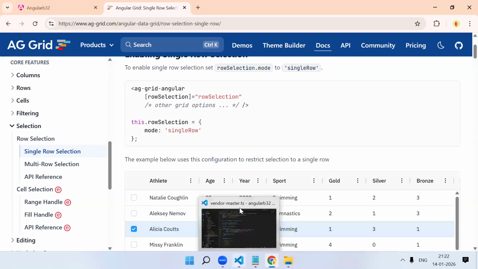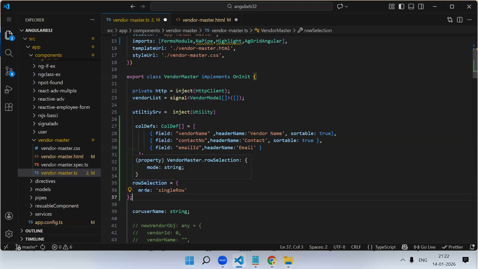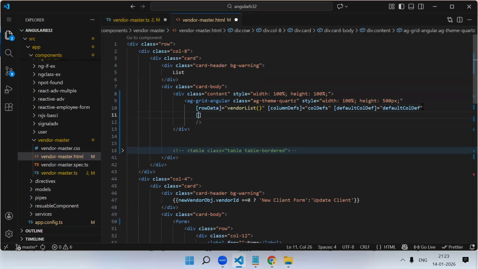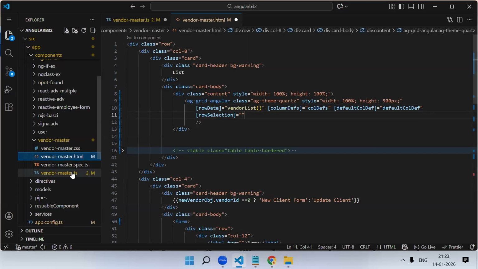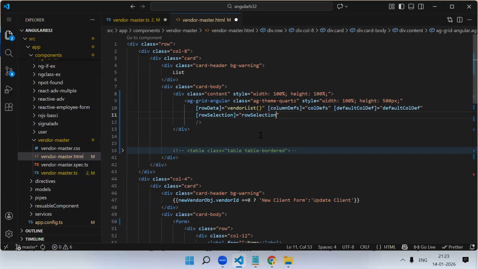So if you want the checkbox like this, so that you will be able to select, you have to create a property like this. Row selection object, mode, and in single row. Okay. And on the input, you need to pass row selection and you need to pass your object. This object, you will pass it over here.